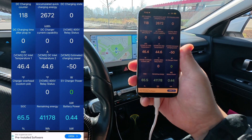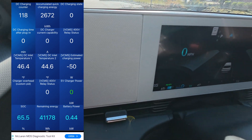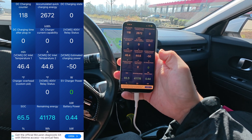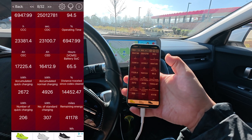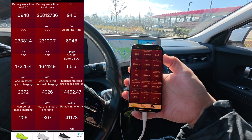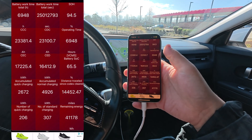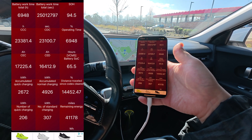The first thing it's telling me is that my state of charge is at 65.5% — that seems accurate, so it's definitely working. All right, we have found the state of health. My state of health, which is in the top right corner, is 94.5%. According to David's company it is at 95%. Now, could I have lost 0.5% from January 3rd until February 2nd? It is possible.